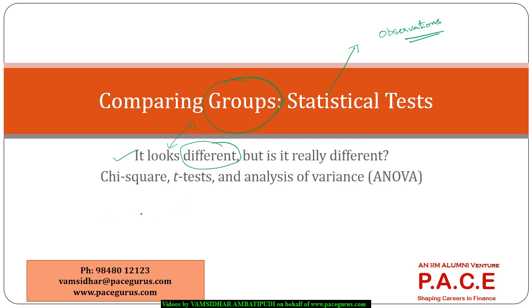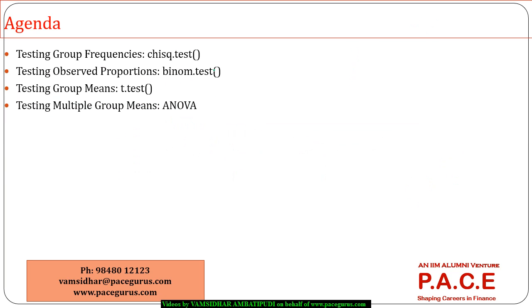That is the content that we are looking at when we talk of a chi-square test or a t-test or for that matter an analysis of variance. Here we are going to look at these kinds of tests apart from even the binomial test as well. These are the four major tests that I am looking at in this session. So initially we will look at the chi-square test and execute it in R, interpret it.